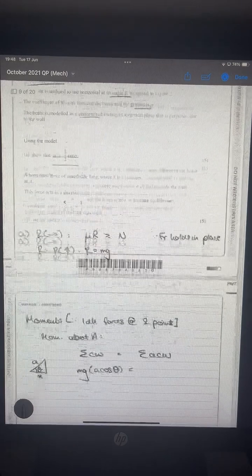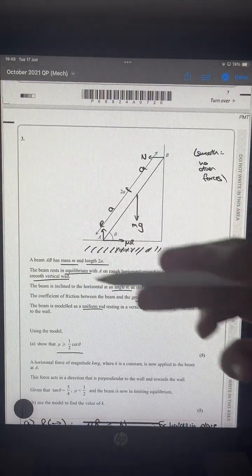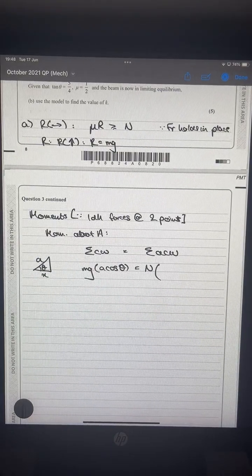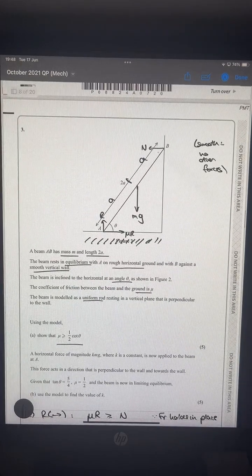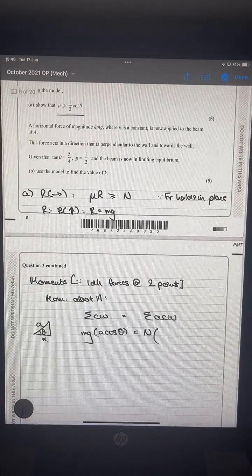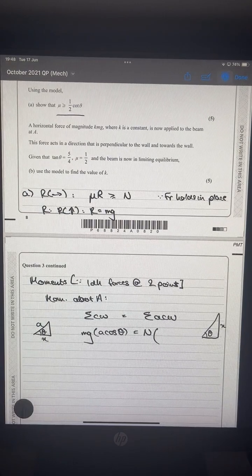The anti-clockwise moments, well, I look back up here, this is going to be pulling it in this direction if I pull that pen. So that is my anti-clockwise force. That is N times the perpendicular distance. What is my perpendicular distance? It is this distance over here. So again I'm going to do my little triangle on the side because it shows the working clearly, right? So I need theta. This is x. And what values do I know? I know that the length of the rod, it's a beam, is 2a. So that is opposite and hypotenuse. So sine theta equals opposite x over hypotenuse 2a, so x is 2a sine theta.